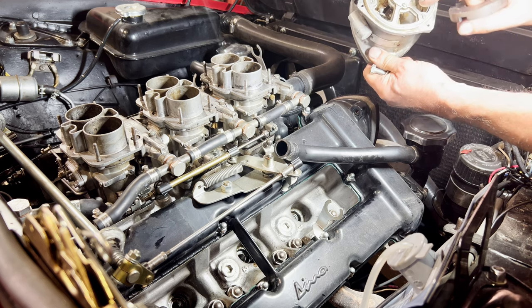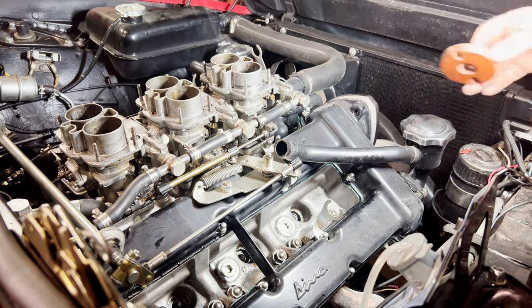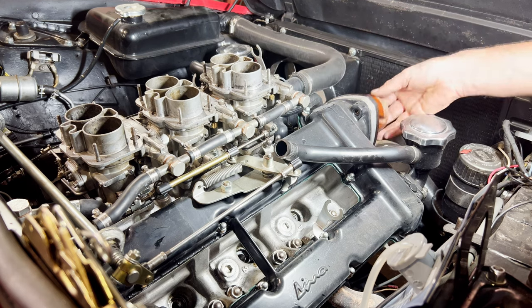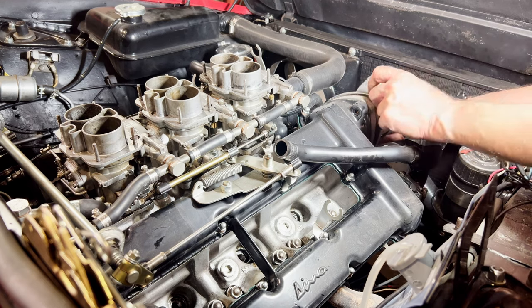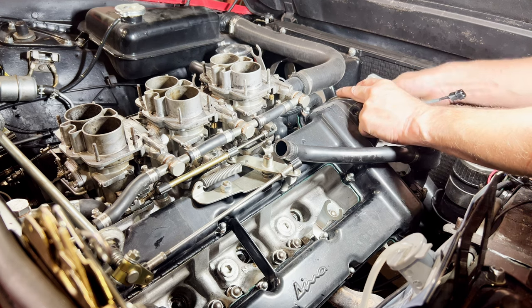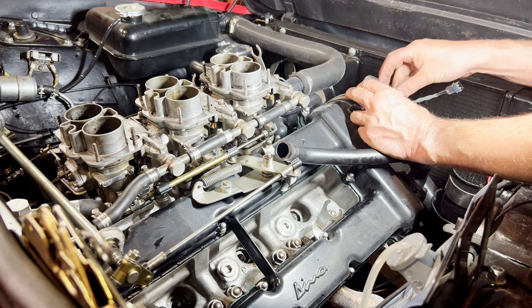So we'll be doing away with all this, won't we, in one fell swoop, which is good. Got a dog drive. It's nicely machined, isn't it? Nice piece. There we go, rotor's pointing over there, should be good.